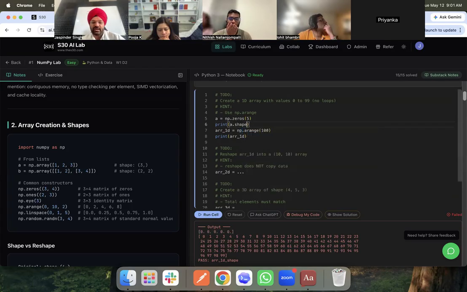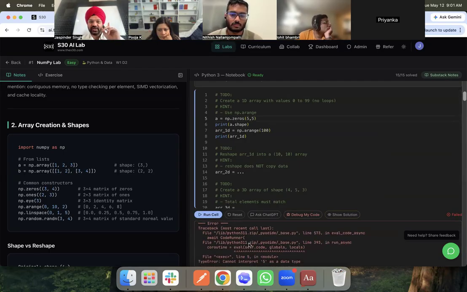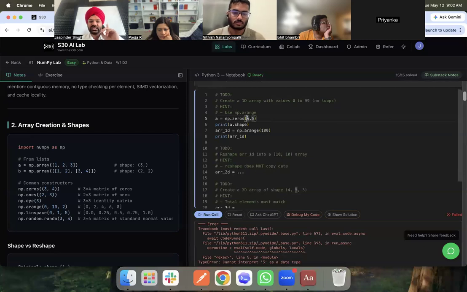How do I know it is a vector? I just write the shape. If I give it two dimensions, 5 by 5, and run the cell, it gives me an error: cannot interpret 5 as a data type. Why? Because if I have to give two dimensions, I have to give them in the form of a tuple.